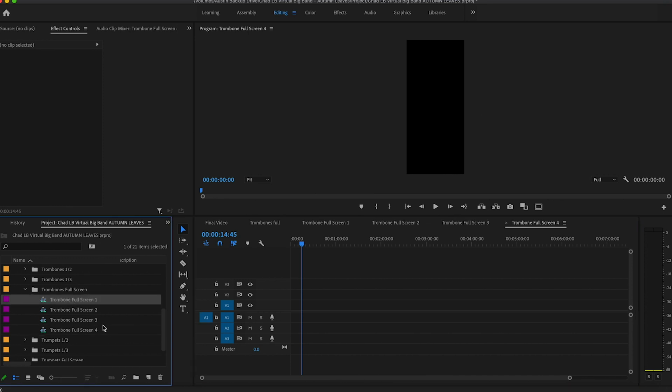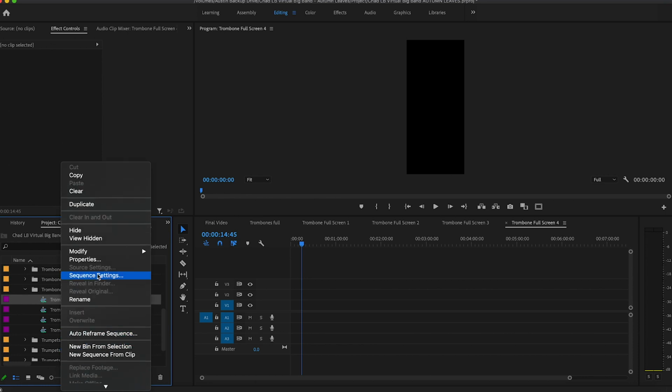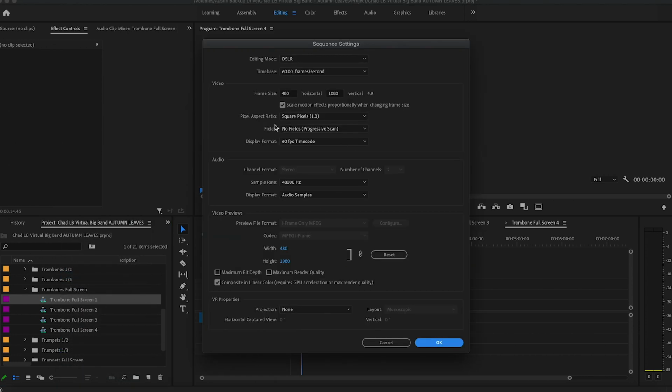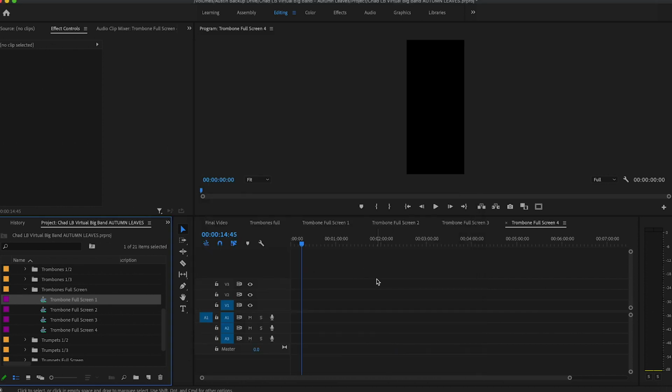Let's check this out. I can go into my sequence settings here to show you that these are the actual sequence sizes, and you want to make sure that you're adjusting this within the video panel here within Premiere Pro. If you adjust it for video previews down here where these blue numbers are, you definitely will not be adjusting the sequence size. You'll just be adjusting the preview that you're seeing, and that might cause some confusion later down the line.